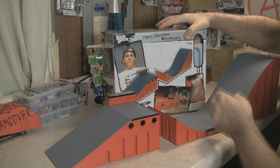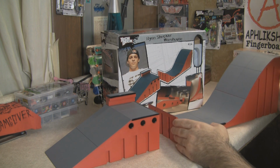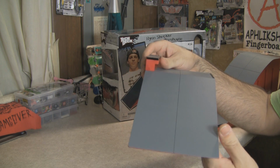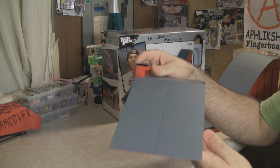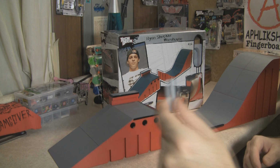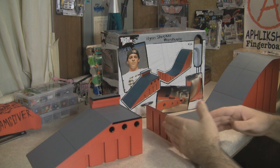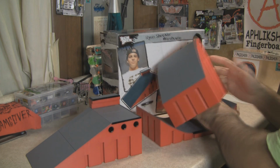But definitely set number 4 is a very fun set. I would definitely recommend it because I think 25 bucks for a mega ramp is off the hook. And this one is actually wide enough that you can have fun on. Not that 1 through 3 aren't fun, but this one's definitely wider like a normal custom ramp would be. Again, comes with all the connectors and everything, and you can set this as far apart as you want because they're not connected, which is really cool. This actually comes apart right here. Whoa.